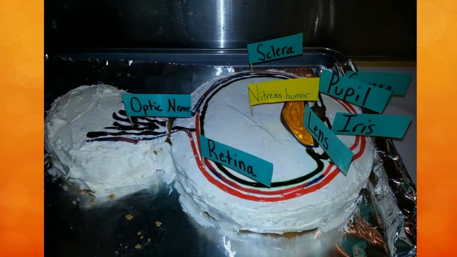This is someone who used a cake. They made an eyeball model out of a cake. So that's kind of fun, right? They labeled the parts right there, and then afterwards I'm sure they shared it with the class and they ate it. Haha. So if you want to make a model that has food involved, that would be fantastic. We'd all love to try that. I do know we have some gluten-free people in the room, so you might want to think about that. They, of course, don't have to eat any of it.